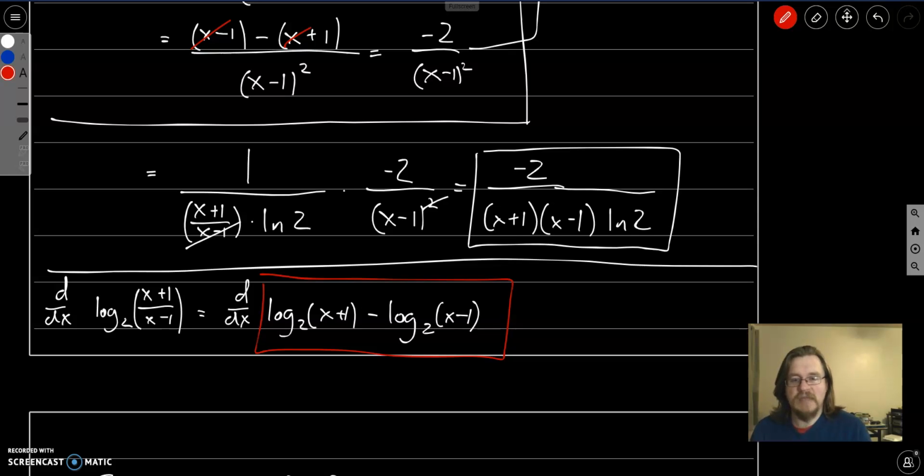We did all that work and we got it to simplify down quite nicely, but it turns out that a lot of this we didn't need to do. And in fact, and this is something that I suggest that you try on your own, take the derivative of both those guys and subtract them and see if you can't get it to simplify down to this guy. It will work. There's maybe one extra step in the middle where you have to find the common denominator of 2 fractions, but ultimately there is a simpler way to do this. Both ways absolutely work, so don't worry too much if one way doesn't necessarily make sense.